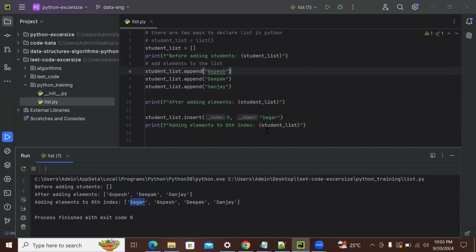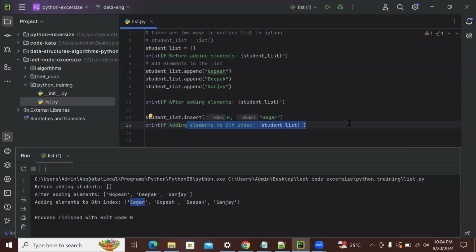So what is the benefit of using insert? Insert can be used when you need to add an element at a certain position, at a certain index. Then you can pass the index as the first parameter, and then you can pass the element name. But if you're using append, the default behavior is that it will keep on adding: the first element will appear first in the list, then second, then third, and likewise. But you cannot add an element to a certain index as per your wish using append. That can't be done, so for that you have to use insert. So I think you are clear with the usage of insert.